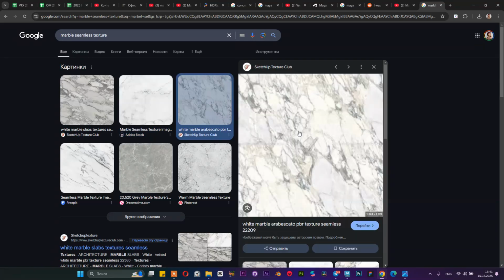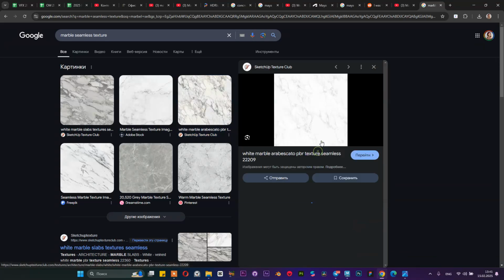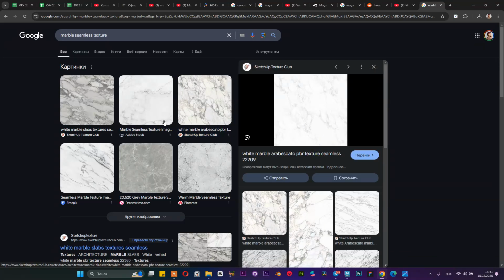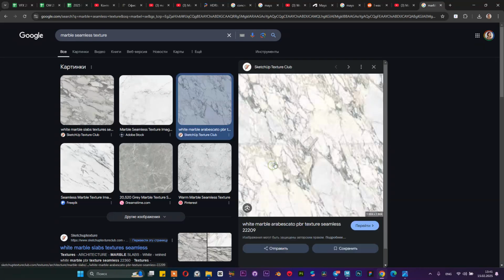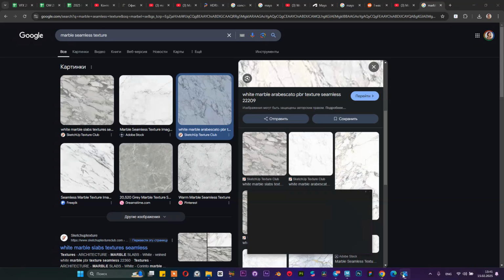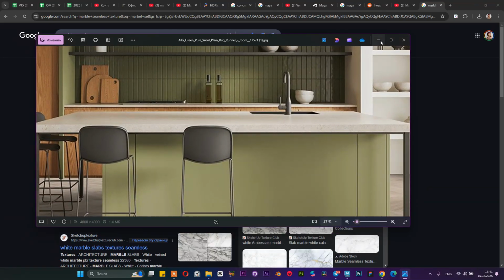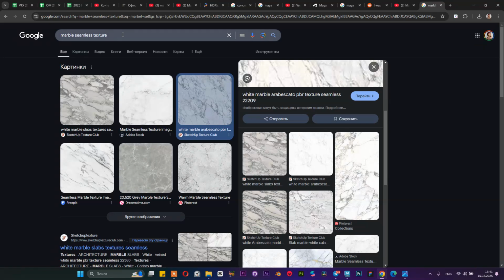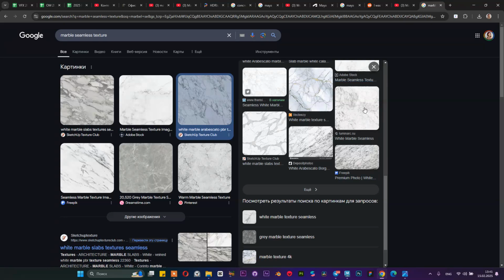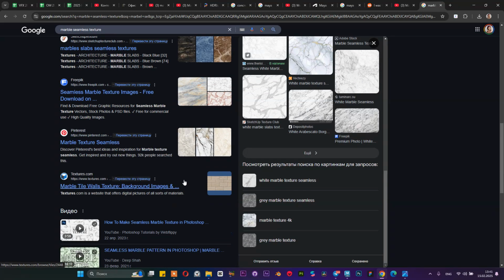Sometimes these seamless textures have a square form, and you can find some marble textures, or you can find it according to your reference. For example, I have marble, but without any picture on it, with some small dots.